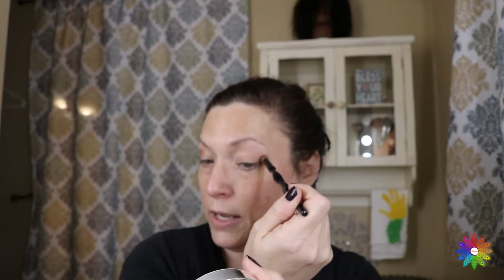So we're going to pretend we take the under eye line and bring that as our line going out. The key to this is making these lines straight and blending them. You don't want to bring the colors down because it is such a bold statement. It will actually bring the eye and the face down. So I'm literally going to place that right above my actual eyeball in that socket part, and I'm going to stop pretty much right where my pupil is. And then I'm going to take it down and create that chevron or 7 or V, whatever you want to call it. And I'm not worrying about blending quite yet. We'll get there.